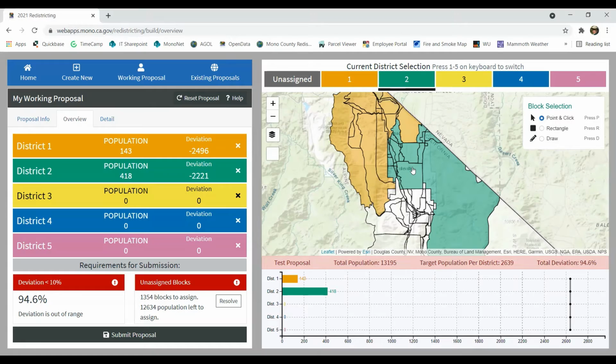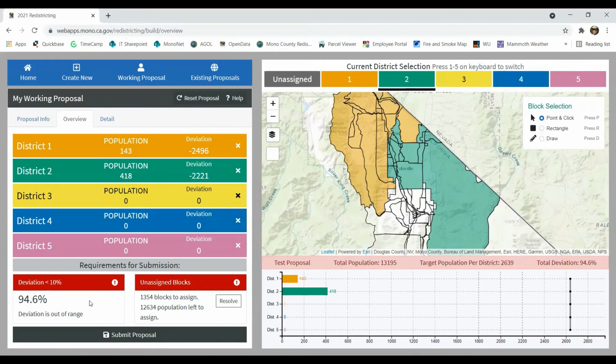Okay, and again, those two tools will ensure that you get all of those little itty bitty tiny districts and that you don't miss any of them. So that's how this works. If you're doing manual district selection, just work your way through all of these districts, pay attention to the deviation numbers here, watch the graph. Here's your visual representation of that target population: this black line at the end here.